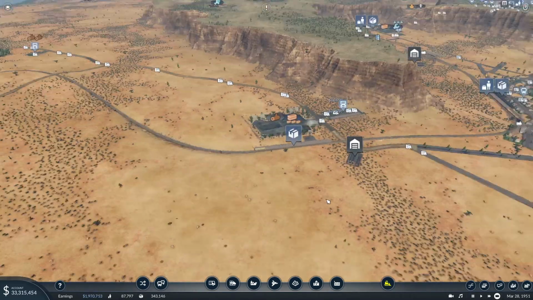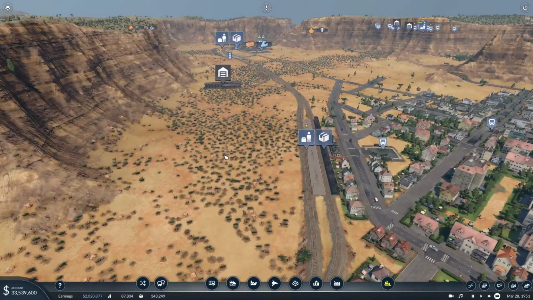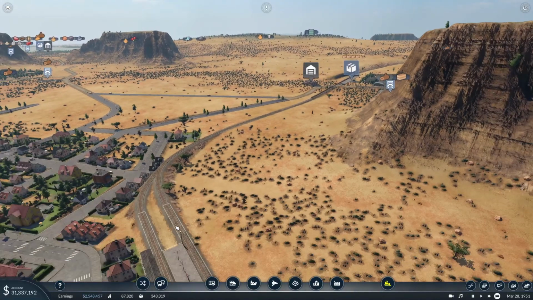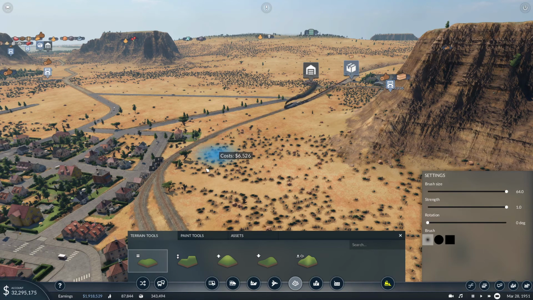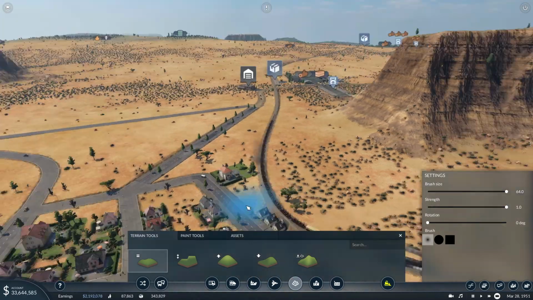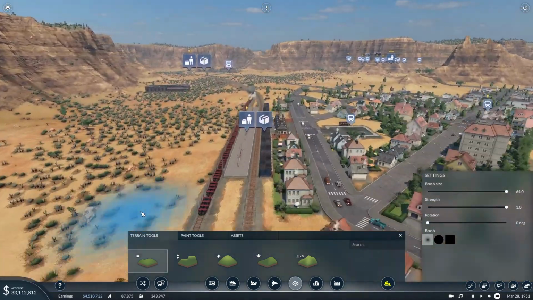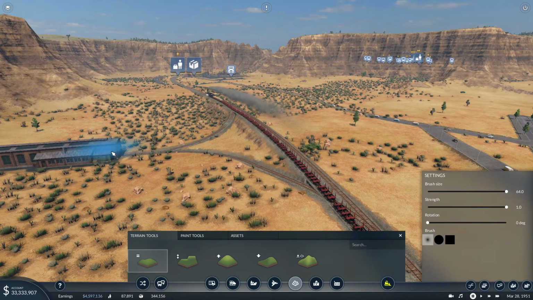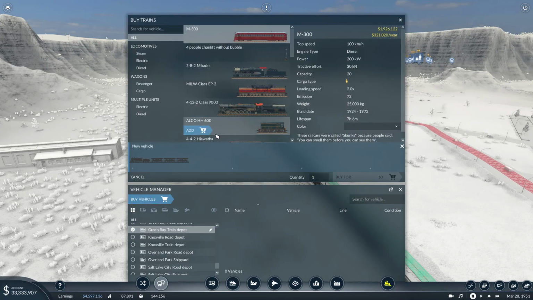Where is my train depot? Where were we pulling the train in? Oh, that's way up there, isn't it? And we're going to do a little bit of modification and terraforming here too. Oh, that'll work. Okay. So he's heading up to drop the tools off. So now's the time to come in and buy our vehicle.